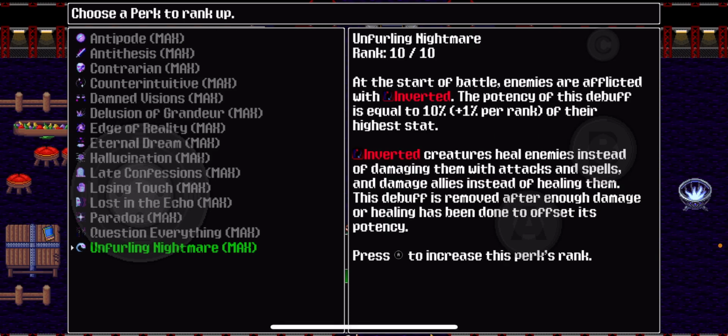And here's the main description of it. Inverted creatures heal enemies instead of damaging them with attacks and spells, and then they damage allies instead of healing them. That means if any enemy attacks you, they'll basically heal you, or if they cast any spells, they will heal you. So that's the fundamentals of it. But they also do damage their own allies instead of healing. So the more defensive they are in that regard, the worse it is for them. And there's also a chain reaction effect with inverted.